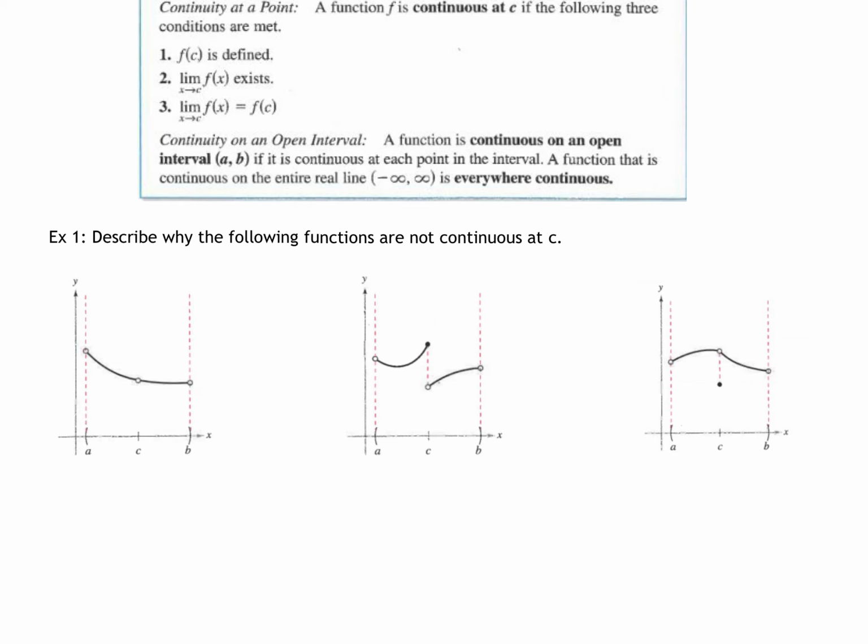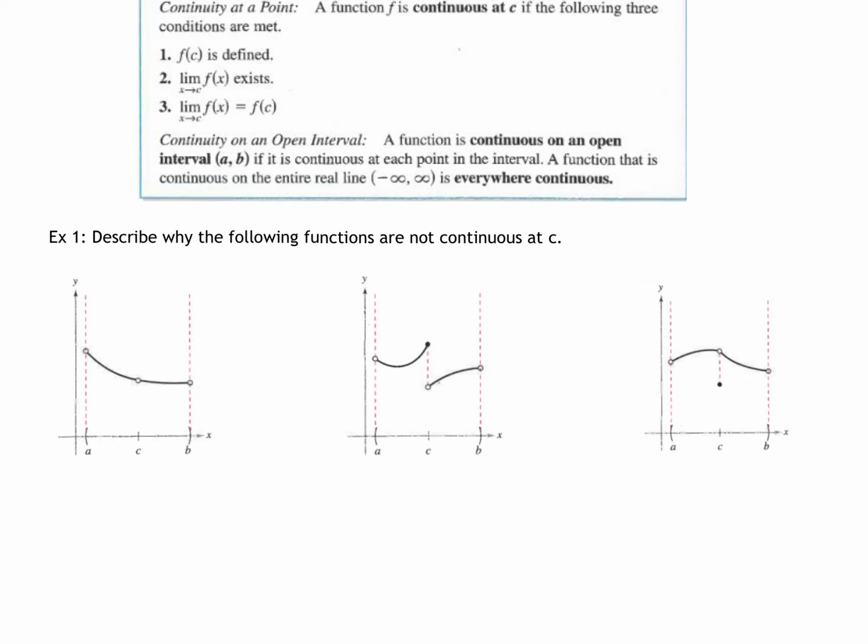So on our first function, we're looking at this particular point. We're saying at x equals c, is the function continuous? We're not concerned about anywhere else. We're just concerned about when x equals c, are we continuous? So what I can do is I can do three things. I'm going to check to see that f of c is defined, meaning if I plug in c into my function, I would get an output. Or looking at the graph, at x equals c, I have a closed circle. So those are two things that we're looking at there.